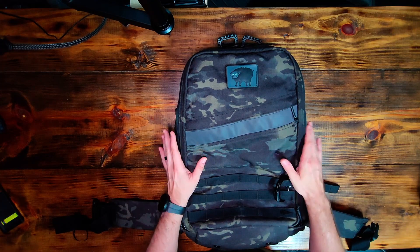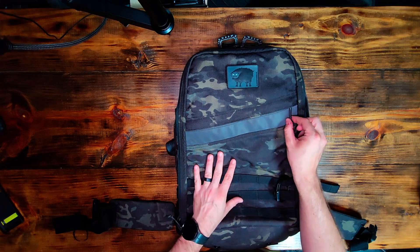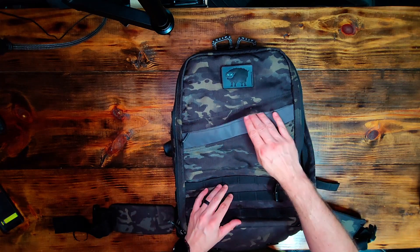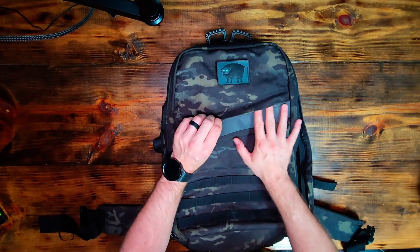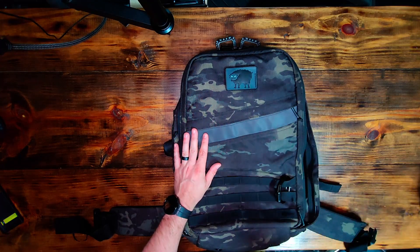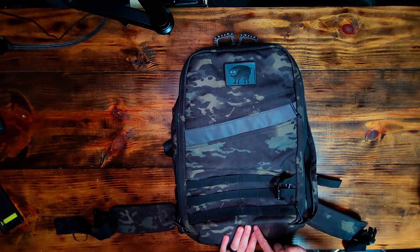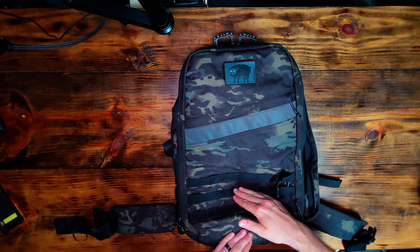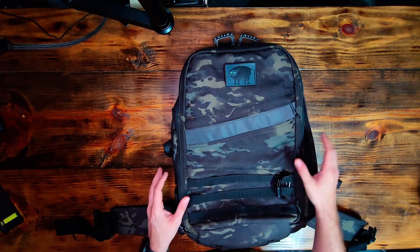So this is the back of the bag. Starting with the 3.0, it added this reflective stripe on it. One feature that the 3.0 has and the 4.0 doesn't is this outside pocket here — the 4.0 got rid of it. I wish they would bring it back; I love this pocket. So if you're looking for this, look for a 3.0 on the aftermarket. Now, this is a 25 liter — you can tell because it has three rows of MOLLE right here. They also make this in a 20 or 21 liter.